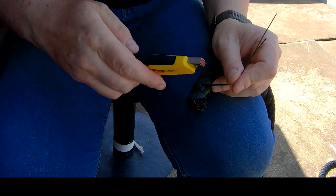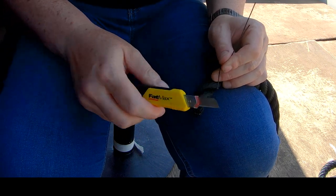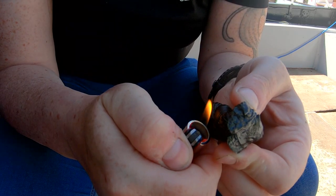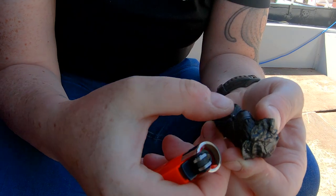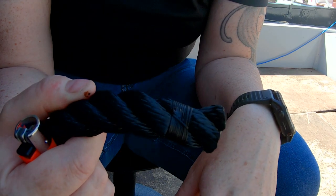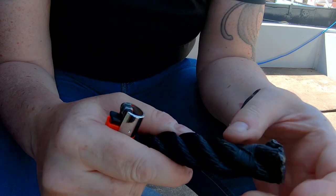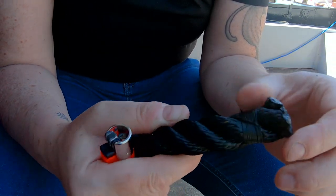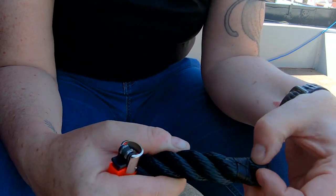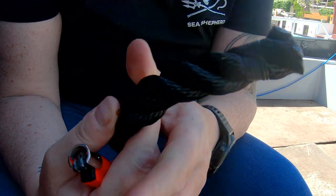Then this one I'm going to cut, just leaving a little end. And get the lighter just to melt those ends until they go, and then thumb to smooth it over. So that sticks it to the next one. So that's one whipped end. So this is much less likely to split, and if it does, it's fine because the frayed ends will only come to here. And that's a nice hard whipped end there.